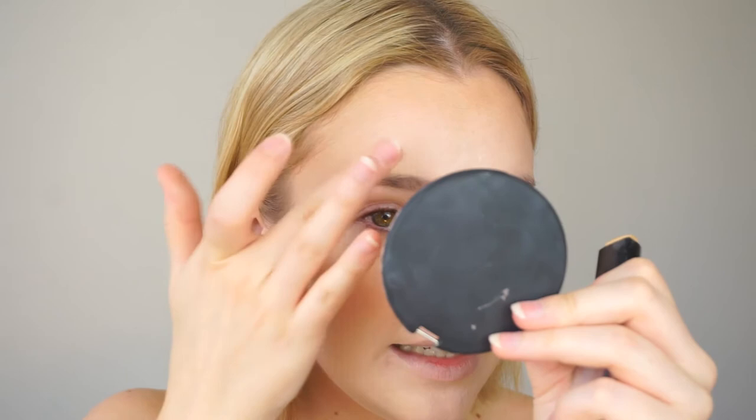Next is the cream highlight. Highlight is a personal choice — you could use powdered or cream — but I find that a powdered highlight on top of very glassy dewy skin isn't as seamless as a cream one. A cream highlight just melts into the skin and gives a really natural finish. I'm using the Hourglass Vanish Stick in the shade Gold Flash, and I've been absolutely loving it. It doesn't have any shimmers or glitters, so there's nothing sparkly in photos — it just reflects light very naturally.